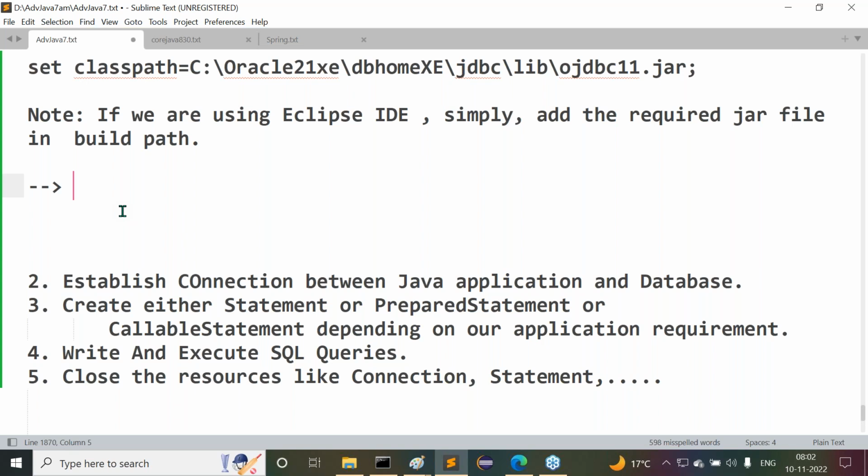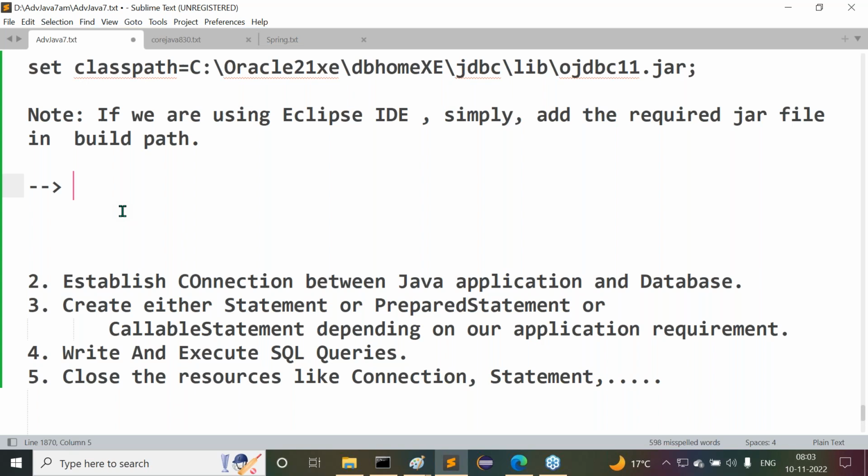In the same way that the exception class is available, the thread class is available, and the collection interface is available, the type 1 driver class is available in the Java software. The sun.jdbc.odbc.JdbcOdbcDriver class is available in the same Java software. Already it exists in the Java predefined library. Then is there any requirement to set the class path environment variable? Only if it is not available in the Java software do we have to set the class path environment variable. Am I right or not? But the type 1 driver class is already available inside the Java software.